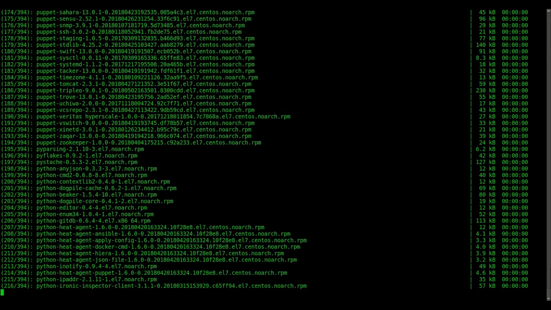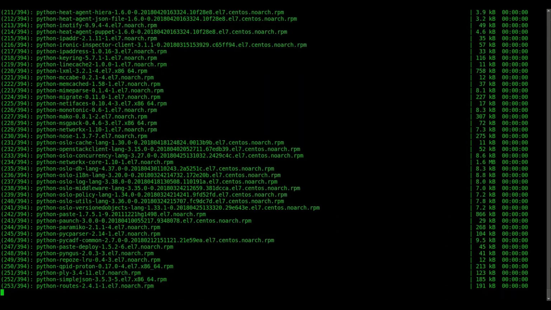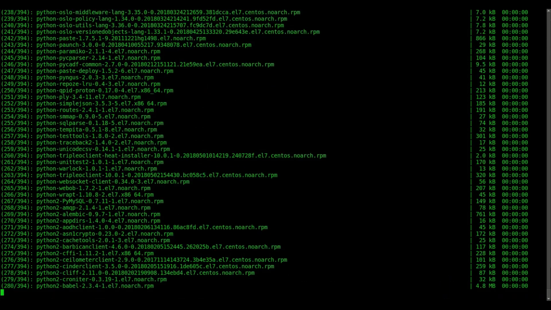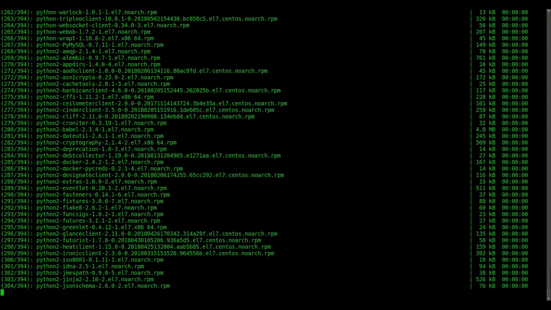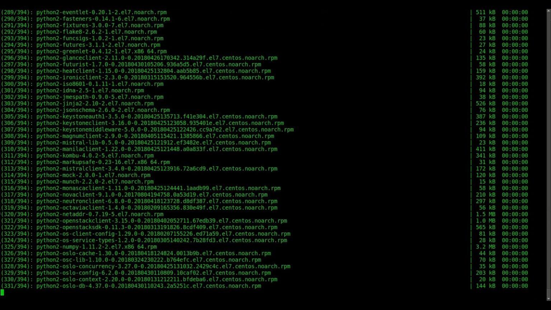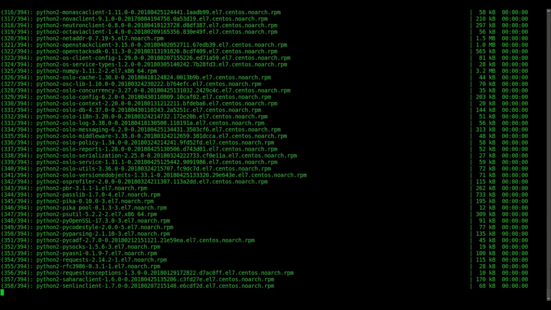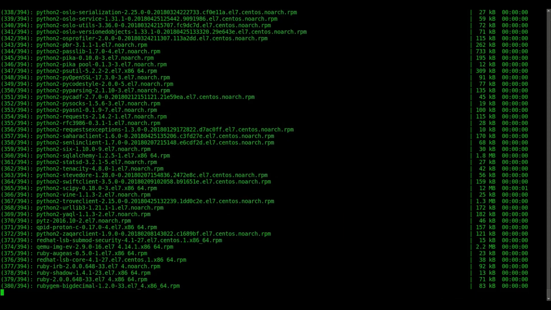But it can be helpful, and it will also auto-generate some values based on just a few inputs to just make it easier, because there's actually quite a few configuration options for the undercloud.